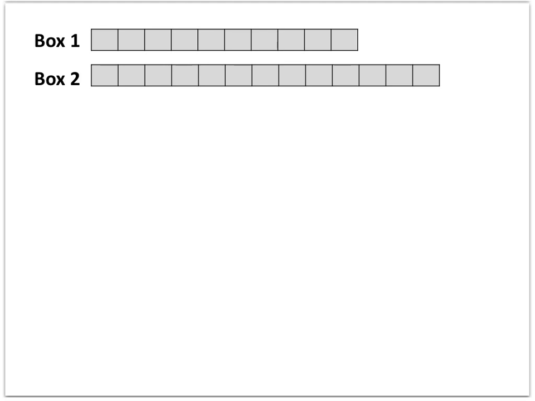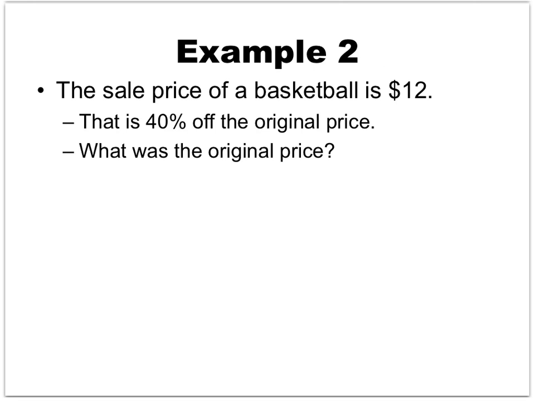So the basic steps that we did here is we drew our strip diagrams. We figured out how many ounces were in each one of those groups, took that number of ounces times the total number of groups, and that gave us our total weight of chocolate. So look at our second example. This is going to be a little different scenario, but we're still going to use strip diagrams and the same basic approach to solve this problem.